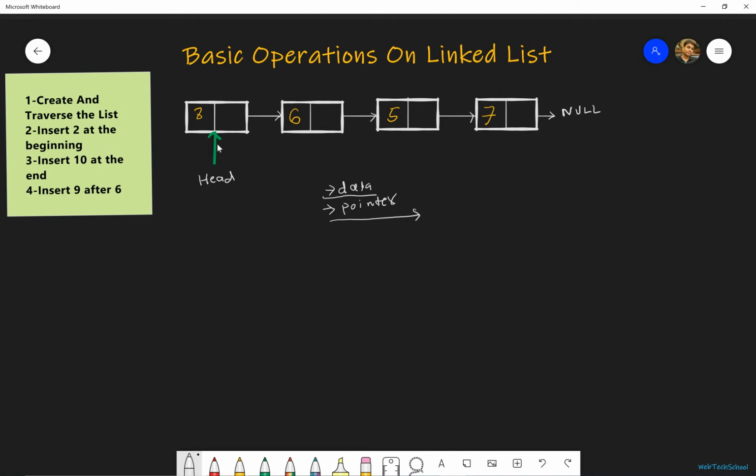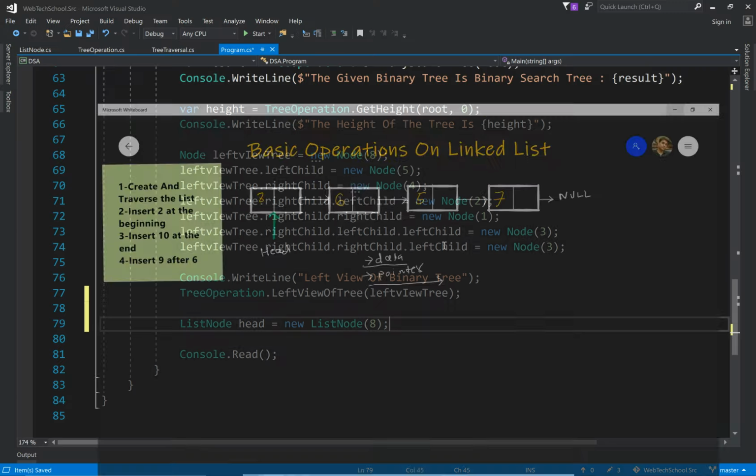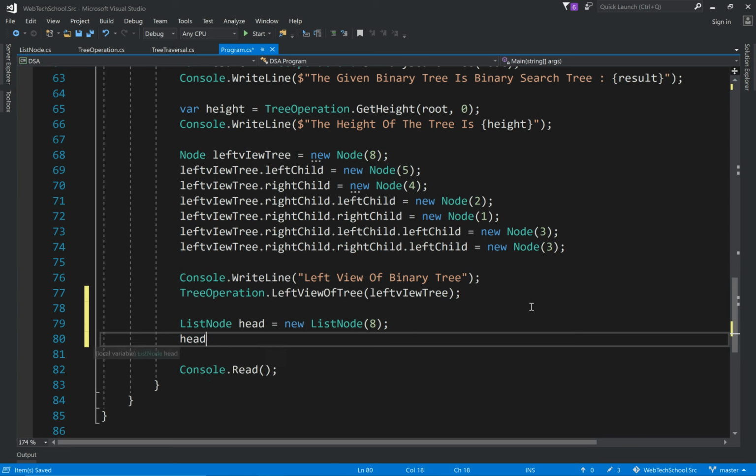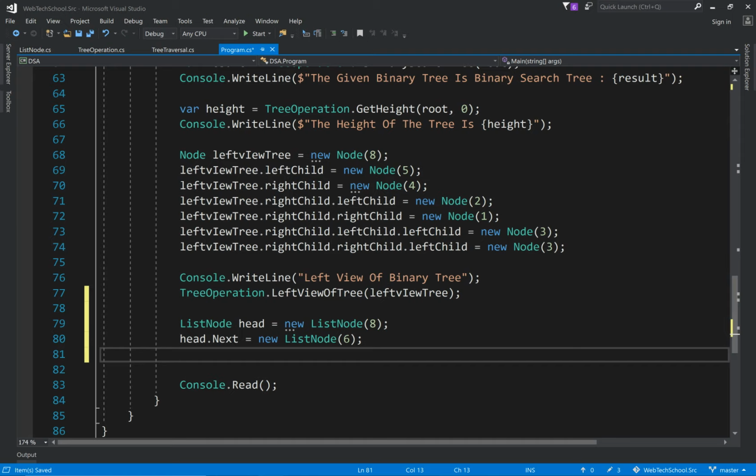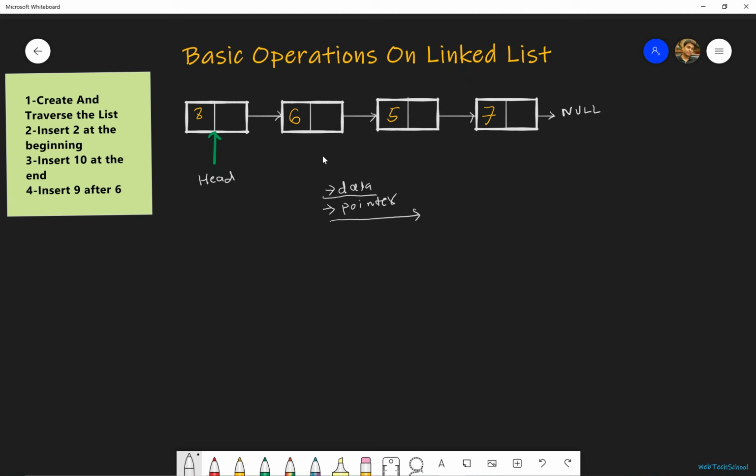So this is our head pointer. Now to the head's next, we're going to add 6. So I'll just say head.next equal to new list node, and it will be 6. If this is my head, then this node will be head.next. Head.next is 6, and 6's next is 5.